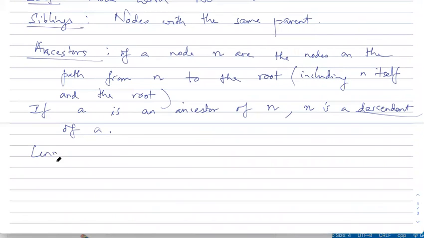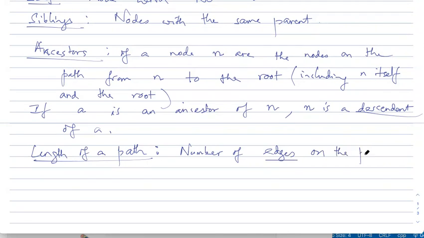Okay, what is the length of a path? Now, please pay attention here. The length of a path is the number of edges, not nodes, the number of edges on the path. And so a node to itself, in that case, the path length would be equal to 0, right?